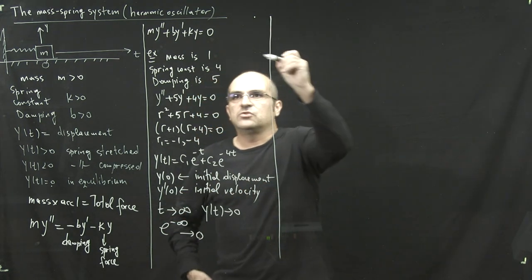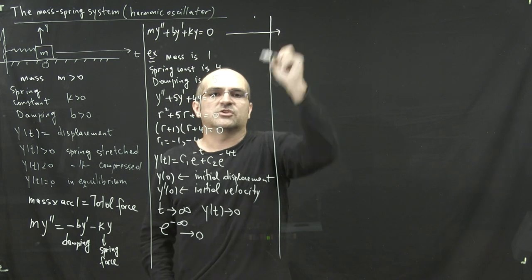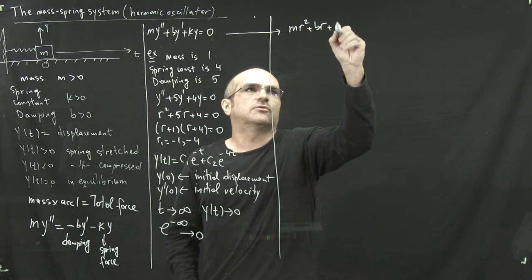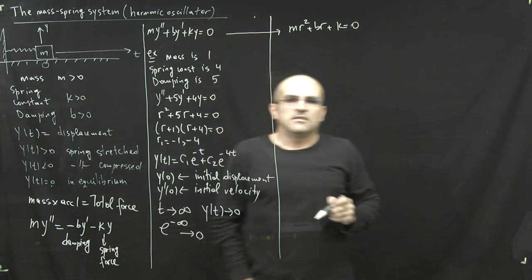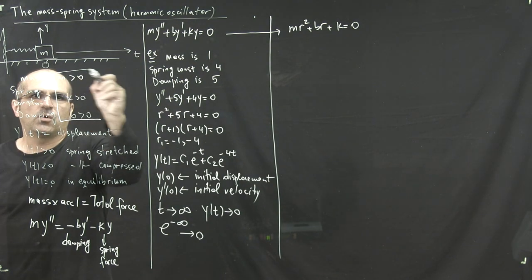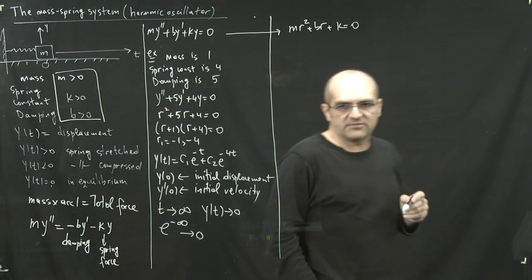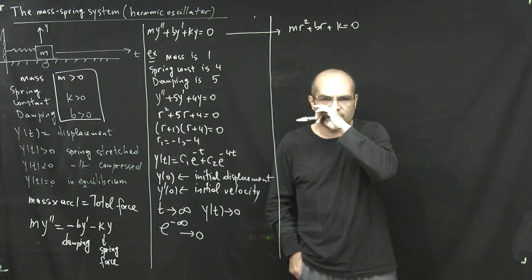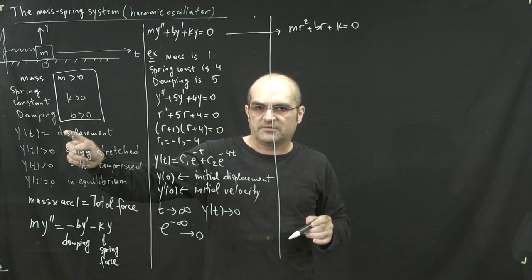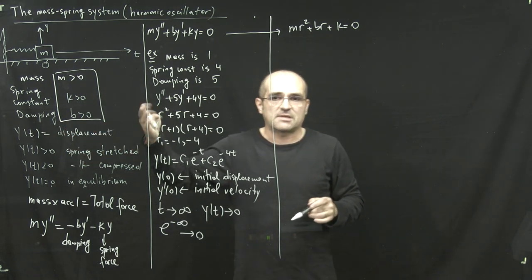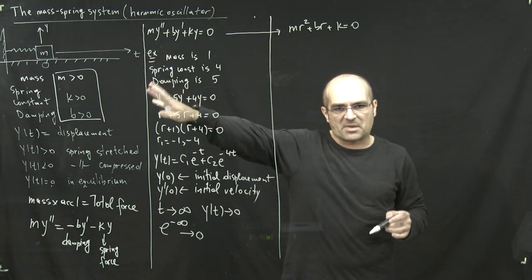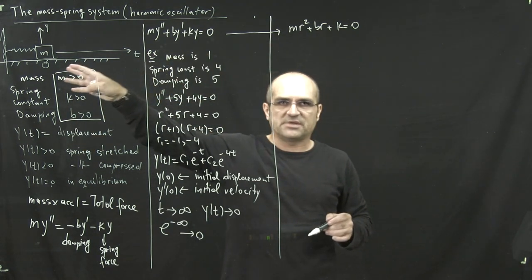Well, remember when you solve for the characteristic equation, when you set up your quadratic equation that gives you r, the fact that m, b, and k are always positive is what caused the root r to be negative, or if they're complex, they will have a negative real part. So it's an immediate consequence of the fact that these are positive, and they have to be because they're physical constants. I mean, you cannot have a negative mass or a negative damping coefficient. So they're always positive in the case of a mass spring system.